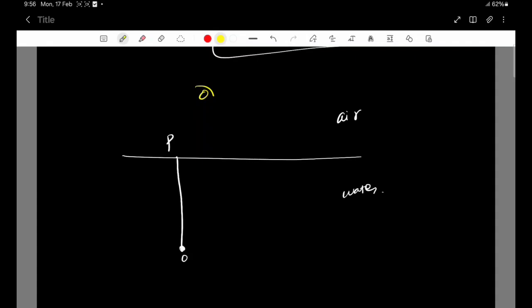How can we calculate that? Imagine from the fish, we can assume two light rays. The one light ray is emerging out in this way. At this point of incidence, if you draw the normal line, this light ray is making a 0 angle of incidence, so its angle of refraction is also 0. From the fish, you can imagine one more light ray, and on hitting the interface, it will undergo the refraction effect. Since the light ray is entering from the water medium to the air medium, it will bend away from the normal.